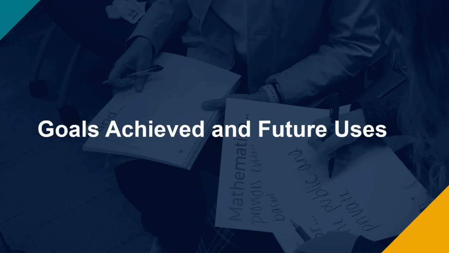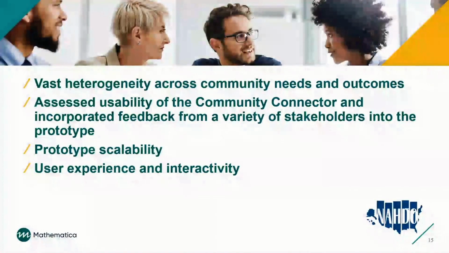Mathematica created the Community Connector prototype with intentional goals and uses, and there are also potential future expansions for this tool. The Community Connector is intended to help users understand heterogeneity across community needs and outcomes. This tool can help users understand community differences and explore where similarities lie. As we assessed usability of the tool, we incorporated feedback from a variety of stakeholders. From this feedback, we created an easy-to-use tool that displays the graphics and instructions in the most comprehensible way. As a result, the Community Connector has had over 71,000 views since its launch in mid-December 2019.